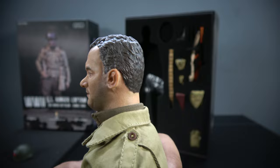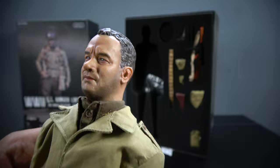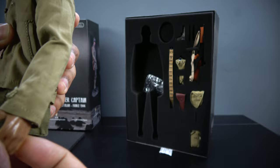It's not Hot Toys worthy. But yet again, it's still really good. I mean, they captured his likeness pretty well. There's nothing bad about it. I'm going to go through his head in a second once I get through the figure. I'm going to assemble it in the next step.